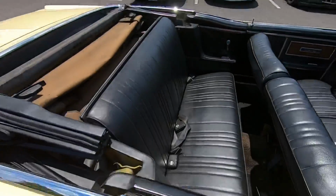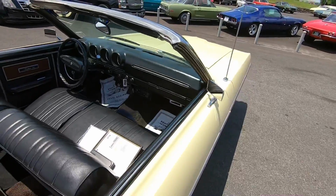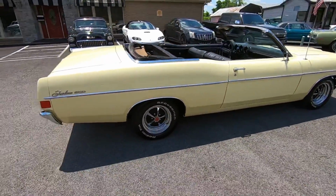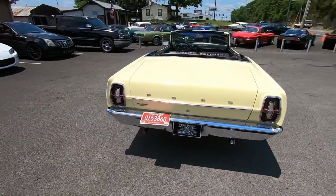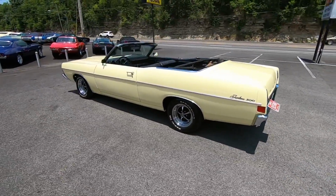I have a ton of people calling, how do I get in first? I want this car, but it's already sold. That happens. I'm not complaining about good business, but I'm trying to help you out. You can also get pre-approved through a finance company on my website, which makes it even easier when you call and say, I want this car.